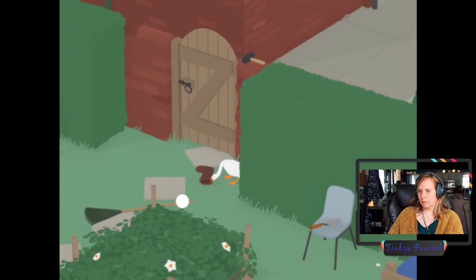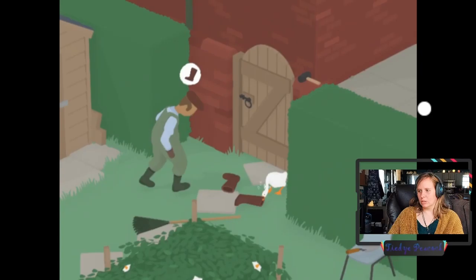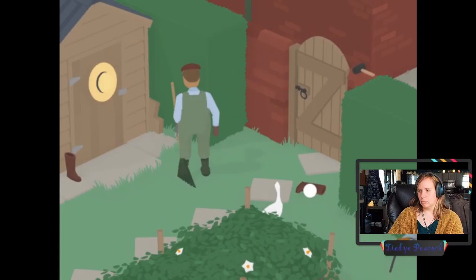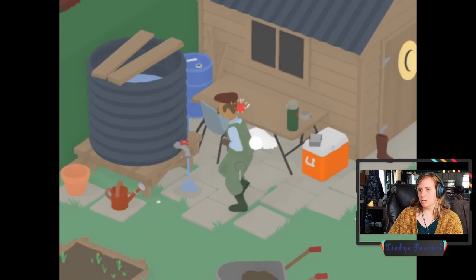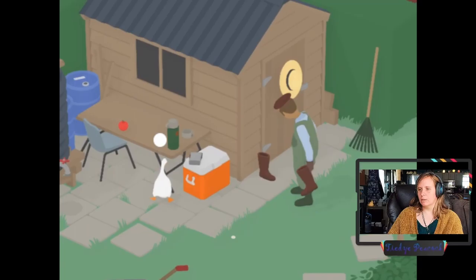See a hammer up there. That's got to be there for a reason. Should have taken that opportunity to steal a thermos again. Stop pushing me, you stupid pain in the... I didn't do it. No, stop grabbing the cooler.